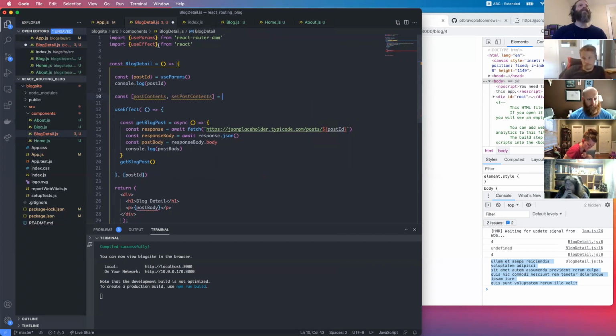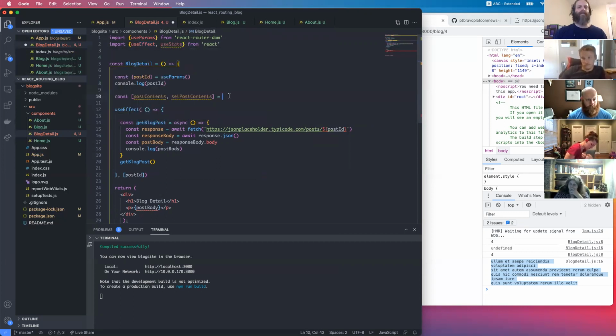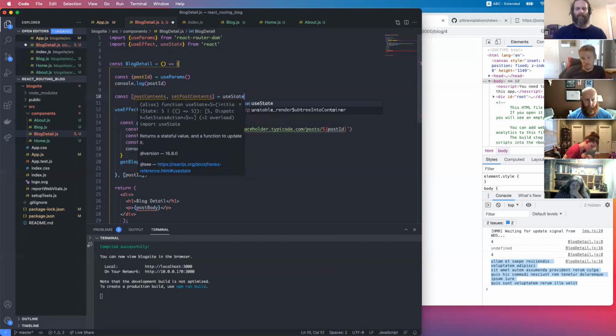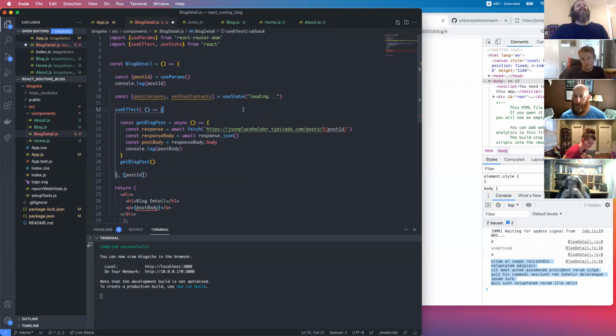And we'll have to import use state. Okay. And once we have that, we can put this in here.